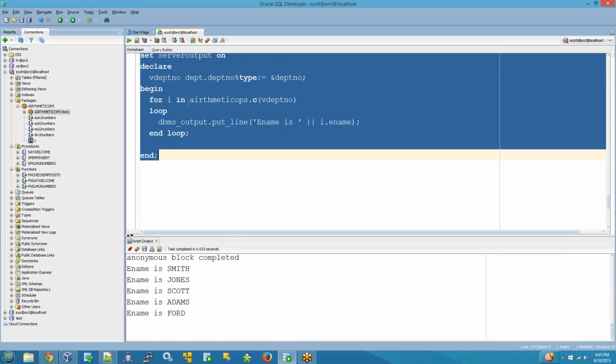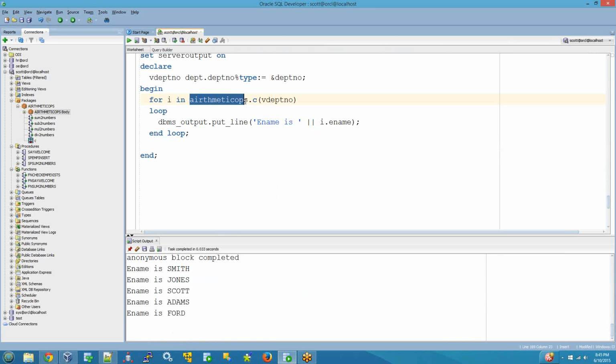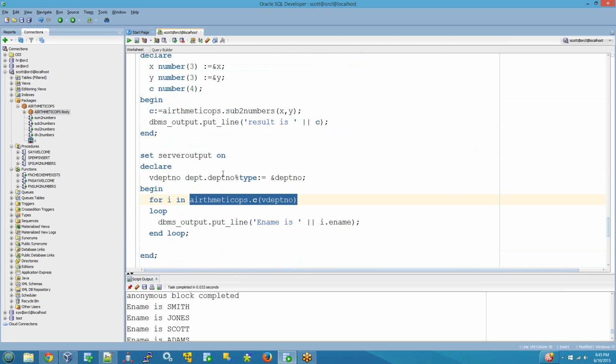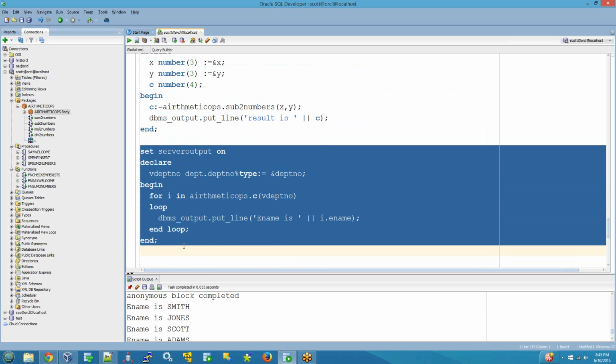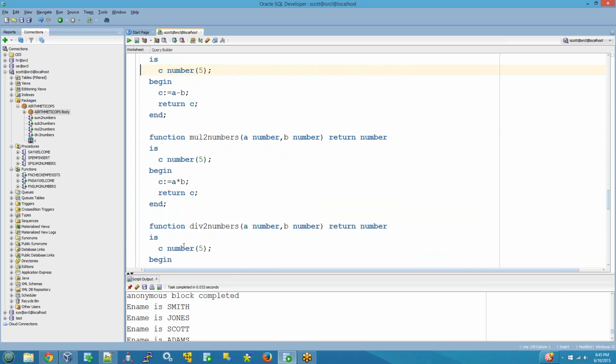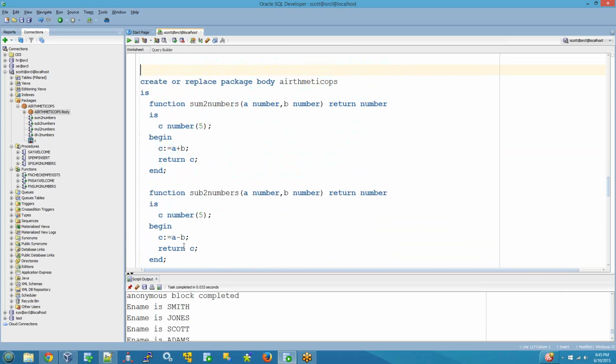See here. So the advantage of writing a cursor inside a package is that anyone can use it. I can use it, or other people can use it, or other projects can use it, any project from any procedure anywhere can use it. If you declare a cursor inside a package specification, we can use it. This is an example of using this one. Everybody is clear or no, please? Yes or no? Everybody, I want yes or no from everyone.